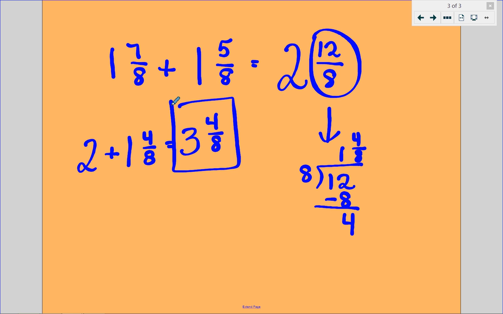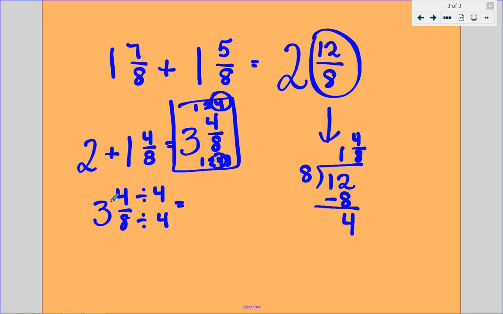Now, we are not quite done, because when I look at the fraction 4/8, what do you know you can divide by? Well, depending on what you're thinking, you can say, well, I know the factors of 4 are 1 and 4 and 2 and 2. I know the factors of 8 are 1 and 8 and 2 and 4. So what number is the largest one that's combined? You have the 4 here and the 4 here. So that means I could take 3 4/8 and divide the top by 4 and divide the bottom by 4.